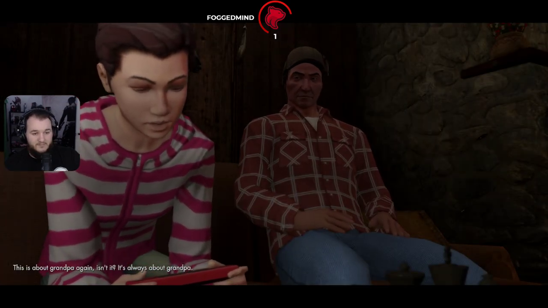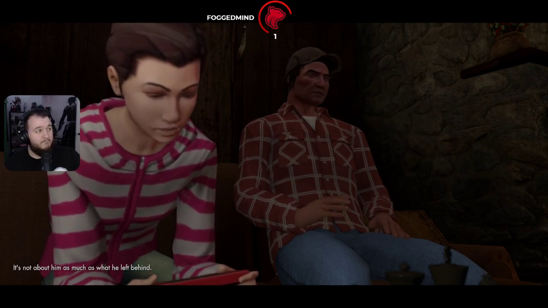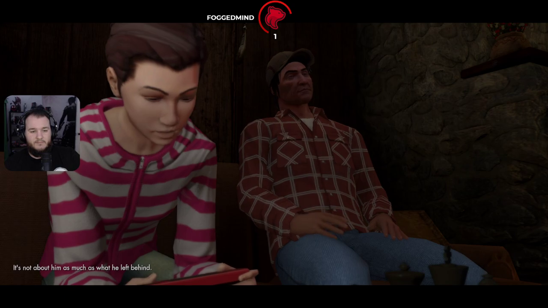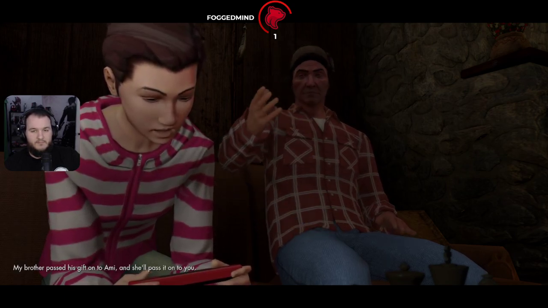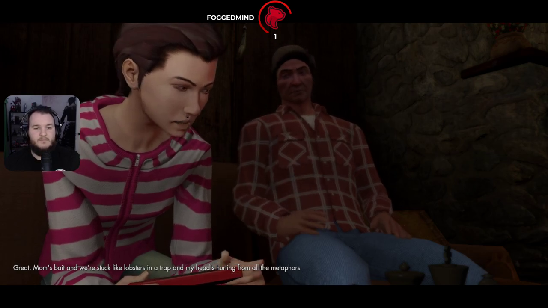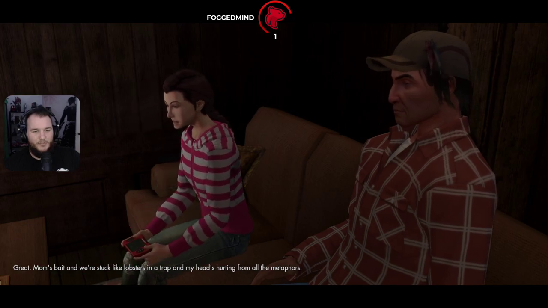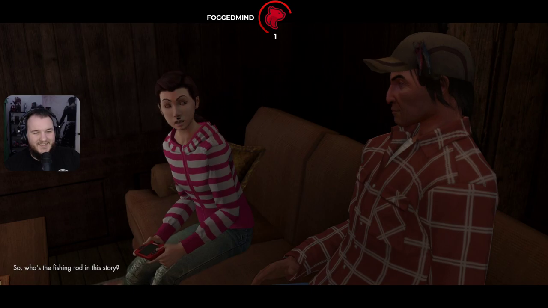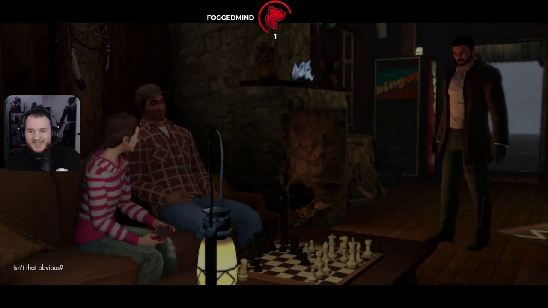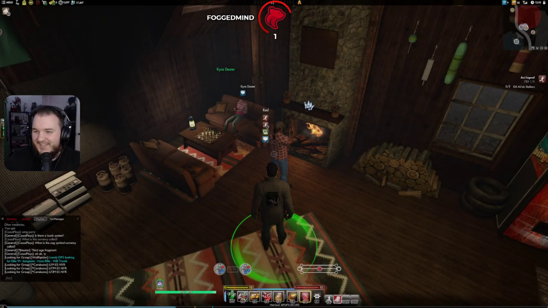This is about Grandpa again, isn't it? It's always about Grandpa. It's not about him as much as what he left behind. My brother passed his gift on to Ami, and she'll pass it on to you. Great. Mom's bait and we're stuck like lobsters in a trap. My head's hurting from all the metaphors. Who's the fishing rod in this story? Isn't that obvious? This guy. Me?